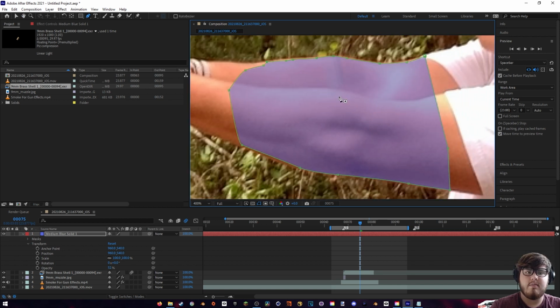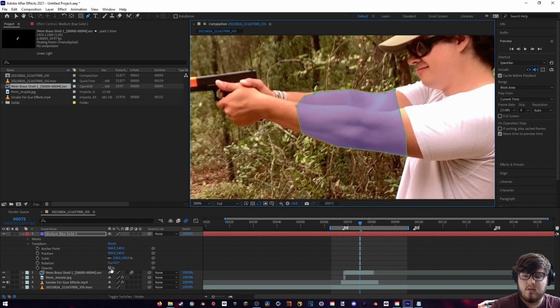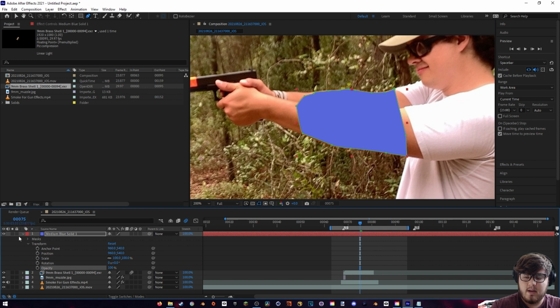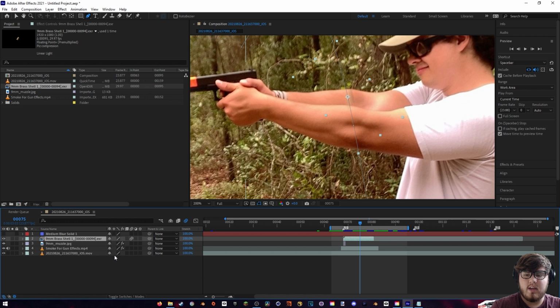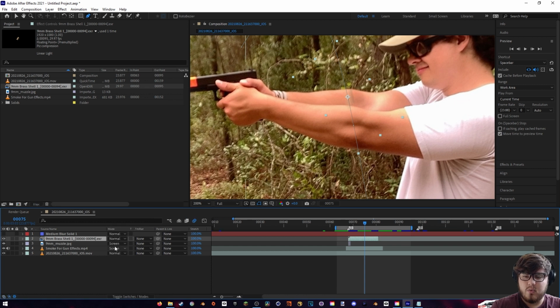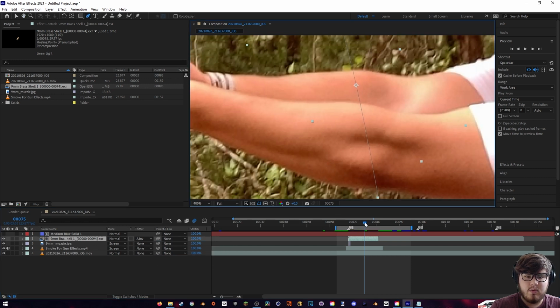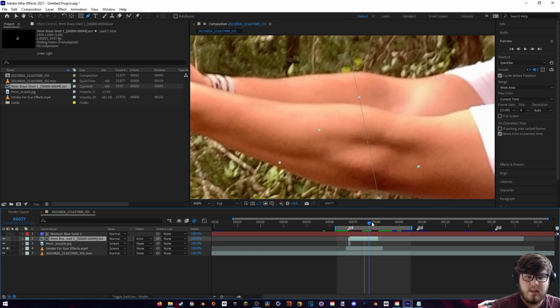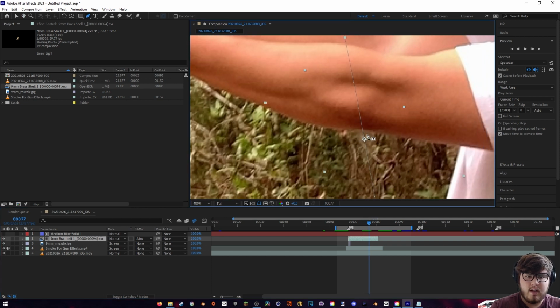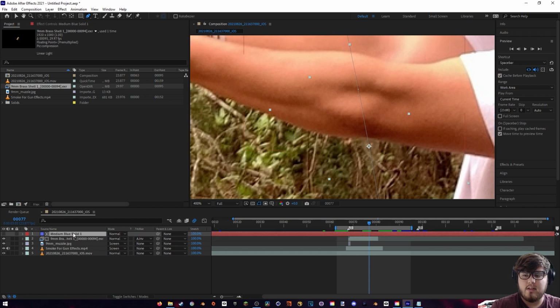Okay, so now that we have this mask, we have this result. We need to go back down here, set the opacity back up to 100. And then we can uncheck this little eye tool. We can go ahead and come back here to toggle and switches. And then for this track matte, we can actually set this to be the alpha inverted matte. And now we will see that the bullet, once it passes through his arm, it's no longer seen. And then you can see down here that the little mask is working. It's basically masking out his arm using this little layer right here.